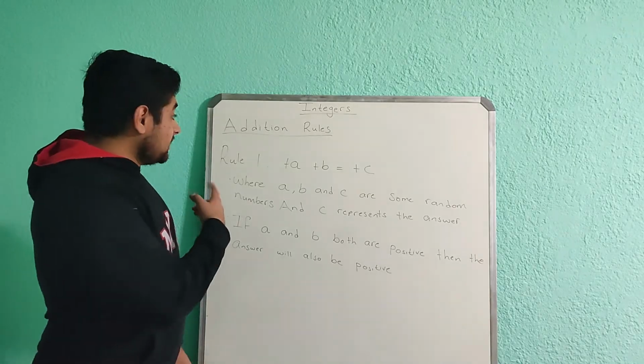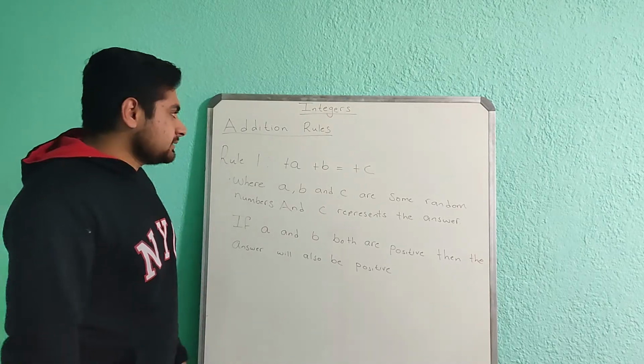I've prepared a few rules for you in integers so that if you master these rules, I can guarantee you won't go wrong with this topic. It doesn't matter if you're in grade 7, 8, 9, 10, 11 or 12. If you remember these rules, you'll be good to go. So let's begin. Let's look at rule 1.